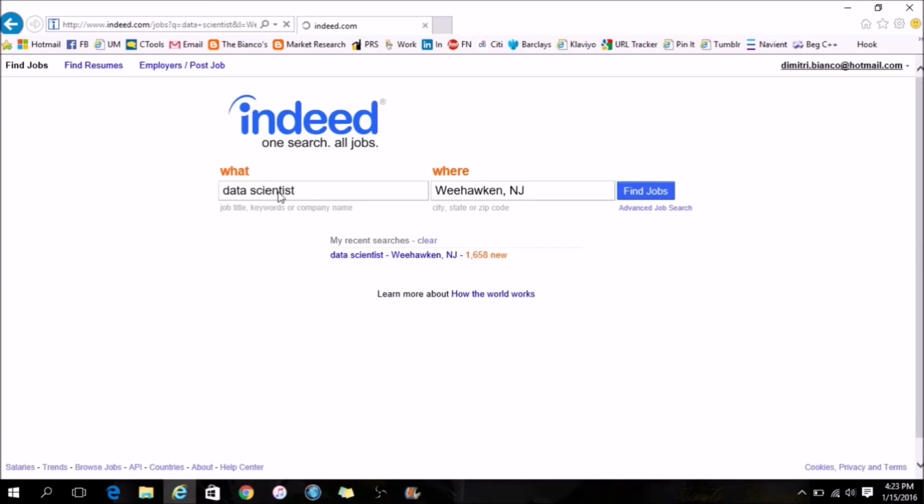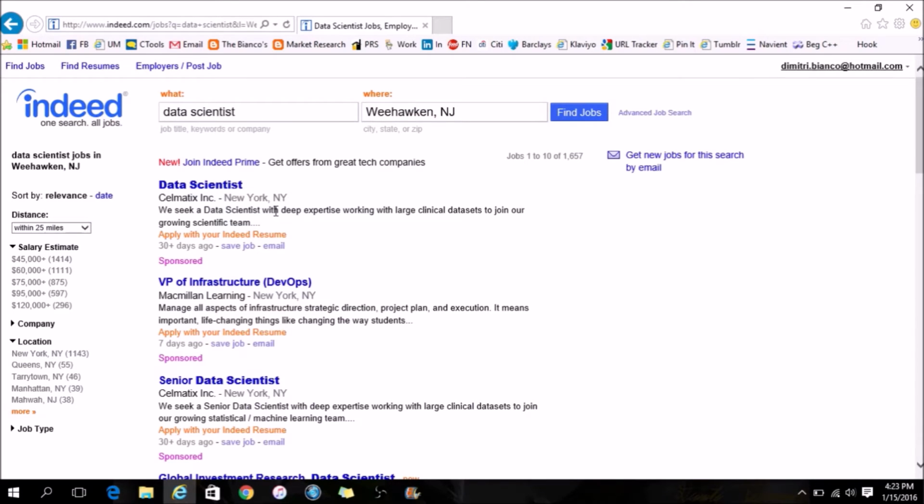So the hardest part is actually finding keywords. When you go on many of these sites, we'll take a look at LinkedIn, for example, there's a spot to put the job title at the top, and this will be the exact same if you look at Monster or Dice.com or Quantitative Finance. One way of doing this is starting off with what you think you're applying for. So I think I'm applying for a data scientist position. That's what I want to do. We'll type it in, you have a city, you hit find.